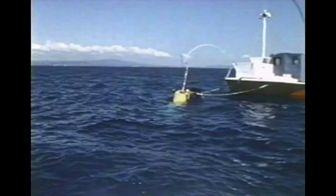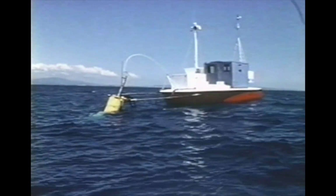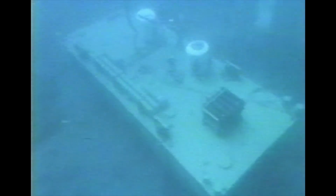The 36-foot unmanned support vessel for La Chalupa supplies all of the electricity, compressed air, water, vent hose, and radio link to the habitat via an umbilical cable. The divers make sure the many valves are locked in order to prevent accidental opening, and the hydraulic legs are adjusted to level the habitat.